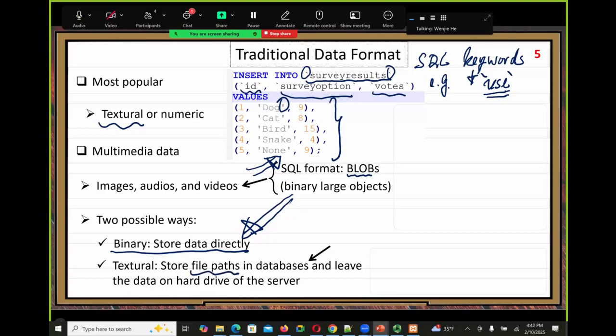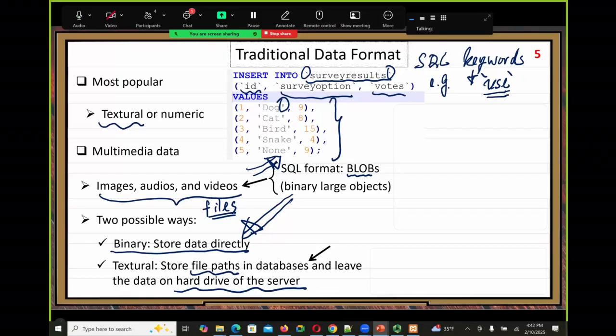These multimedia data, you have files. Each image, you have an image file. Each audio, you have an audio file, a video file. You have the original files, and you store the original files in the hard drive of the server.